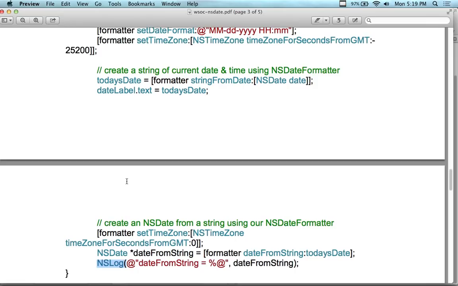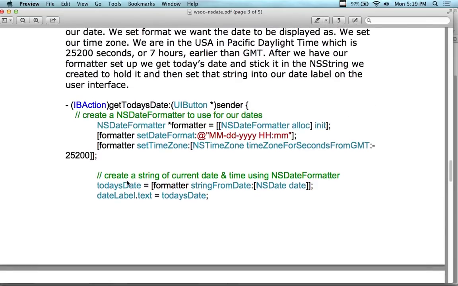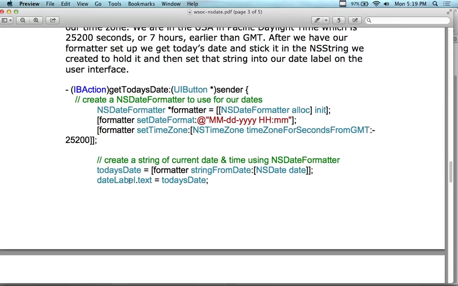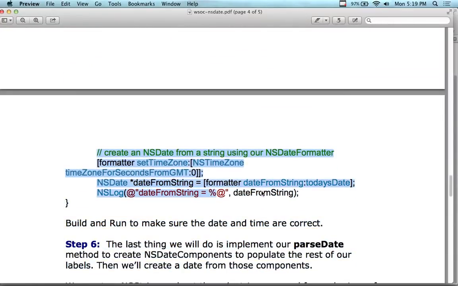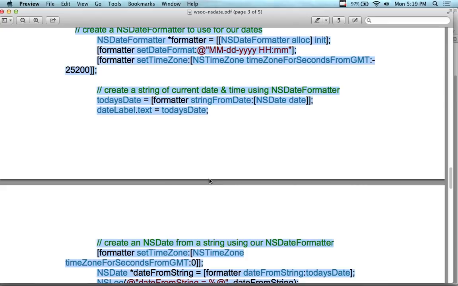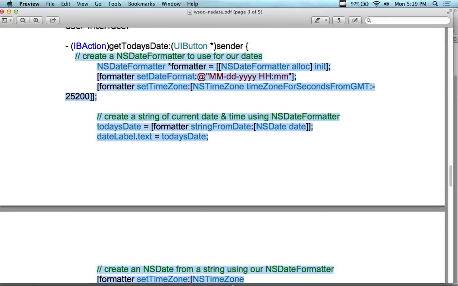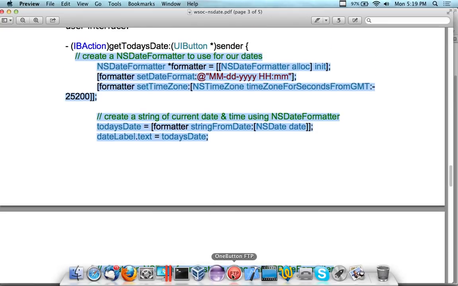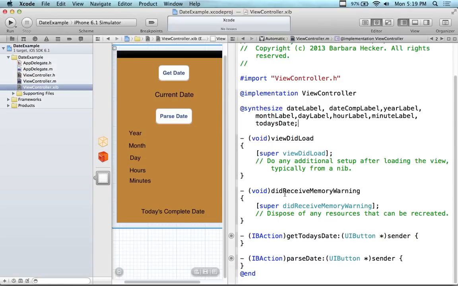So if I cut and paste this, because what we're doing is kind of pointless, but we're taking a date, converting it to a string, taking the string, converting it back to a date, just so we can see how a string and a date can be converted back and forth. Gives you more exposure to data conversion. So this is the method, and it should work to put the date onto the screen to get today's date. So I'm going to cut and paste them. I'm going to stick this in the implementation of the button that says get today's date.